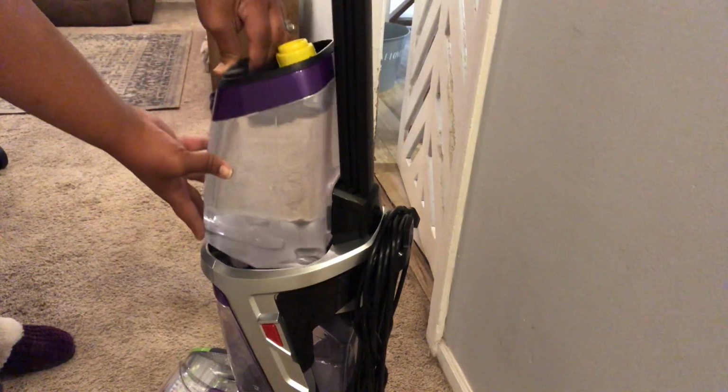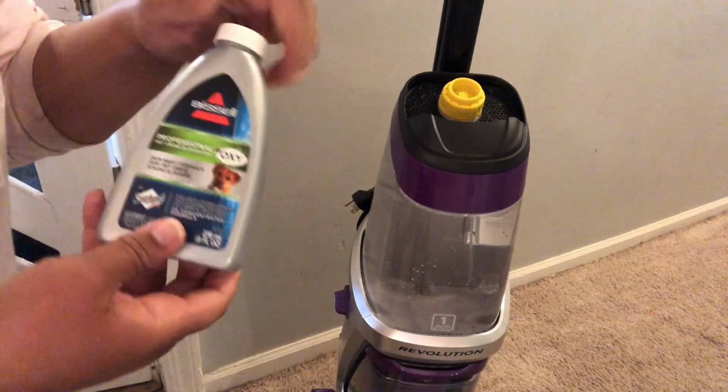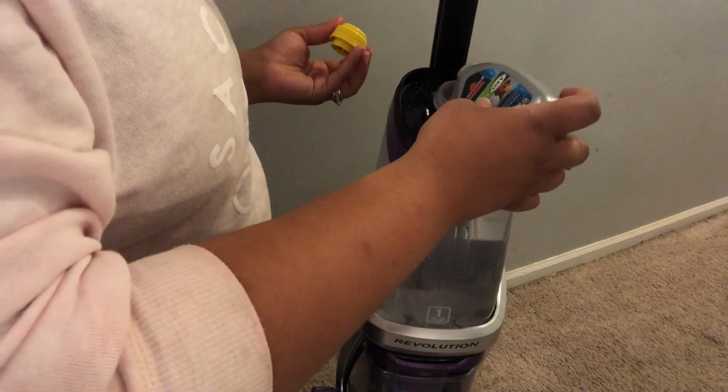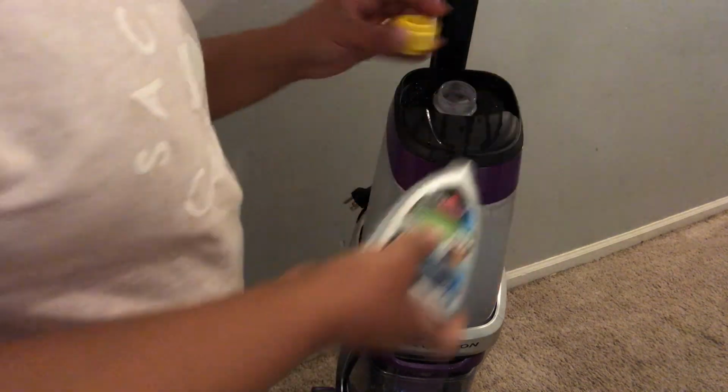I ended up doing the deep clean, so I just followed those coordinating lines, and then I put the liquid into the container. I will say this, these little travel sizes, apparently you can just push them into that yellow cap and it will explode into the water.